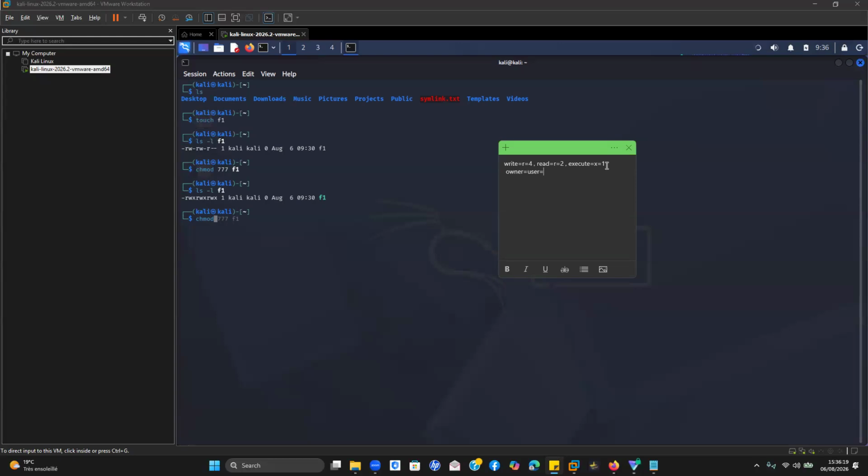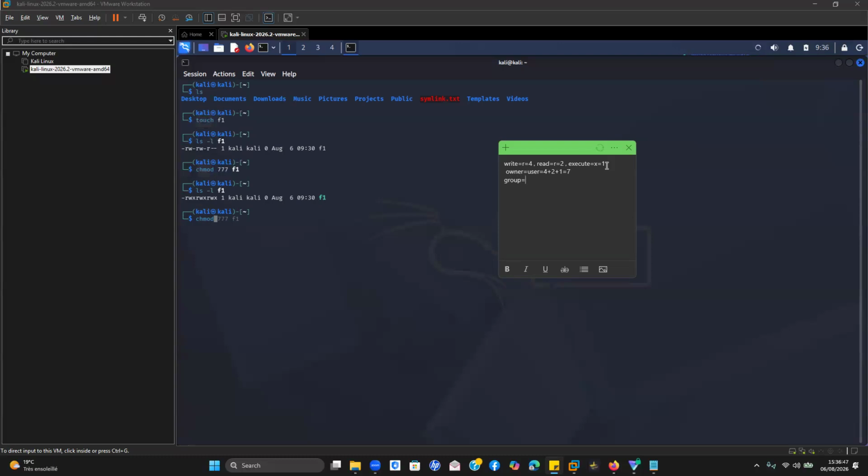Read permission, we said, is 4. So they have read permission 4, plus write permission, which is 2, and execute permission is 1. So 4 plus 2 plus 1 is equal to 7. So they have 7.